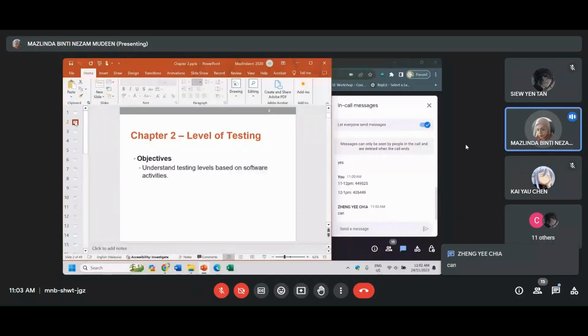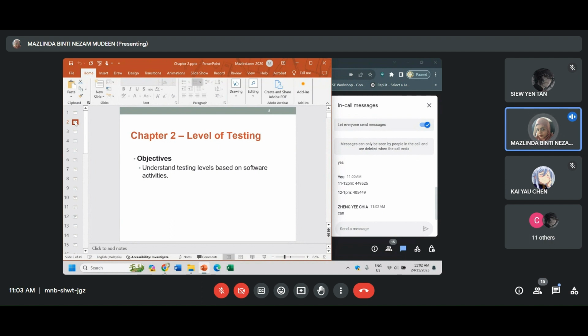Chapter 2 is something like we are going to recall the different levels of testing, which you already know. As we discussed in Chapter 1, we need to start our testing as early as possible, from the small pieces until it becomes a complete system.